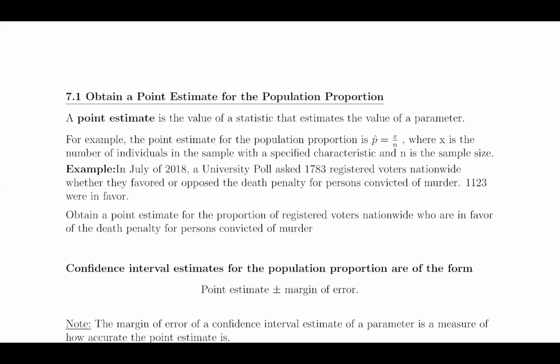All right, so let's get started. Today we're going to work on 7.1, which is finding the confidence interval for a population proportion. Whenever we're doing a population proportion confidence interval, we're trying to figure out what P is equal to. But the thing is, we don't know what P is. So we're going to use P hat to estimate what P should be.